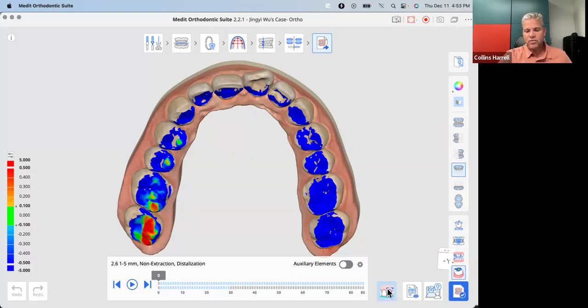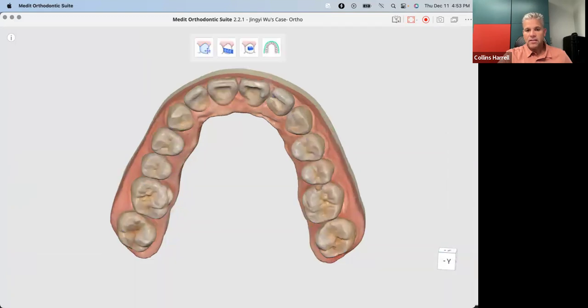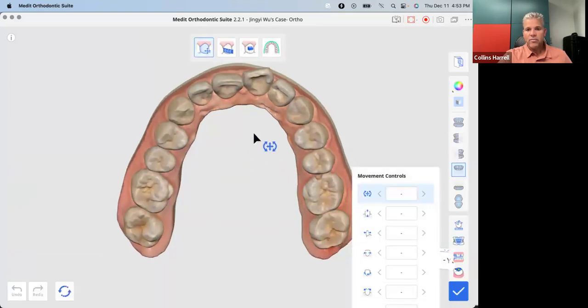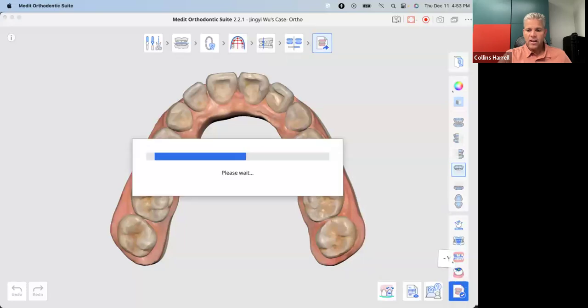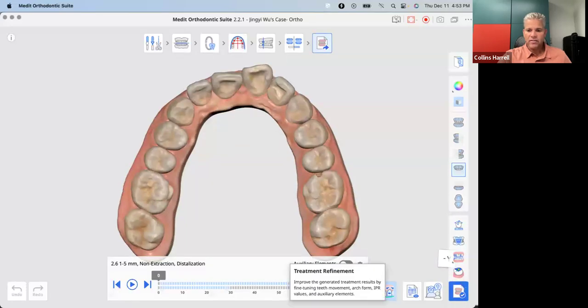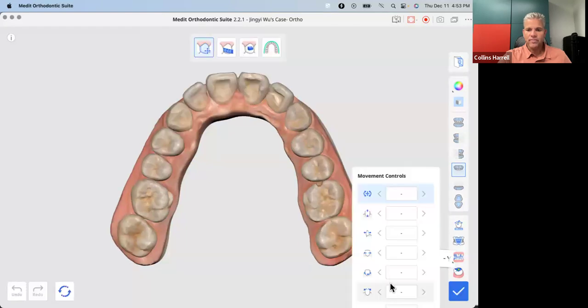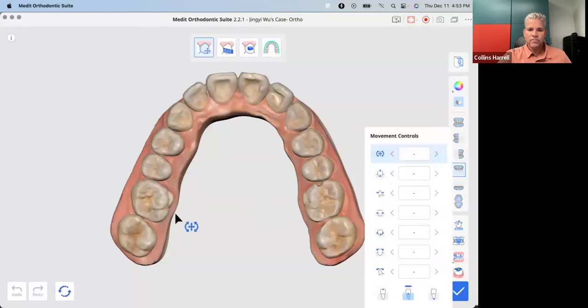And I wanted to show you guys really quick this feature. If I wanted to make Medit aligners and actually put the bite ramps on, I go down here. Let me show you how I got here. I click down here on this treatment refinement tool that we keep using. But instead of a tooth movement control, let's fix this molar really quick.